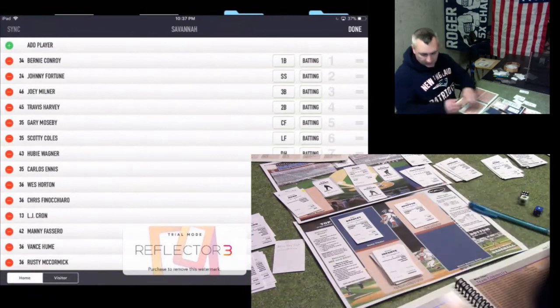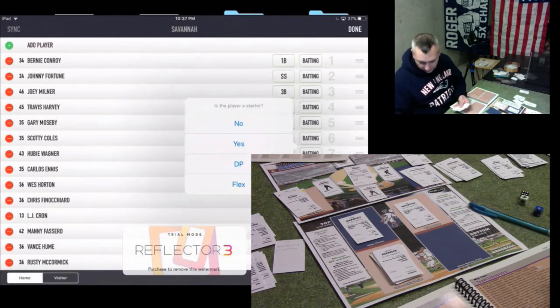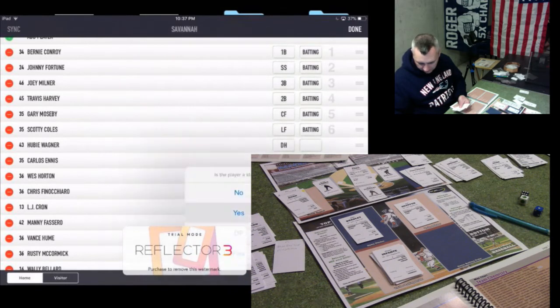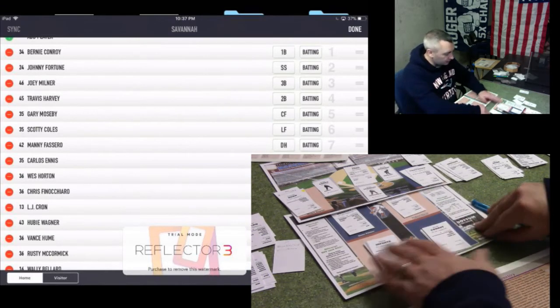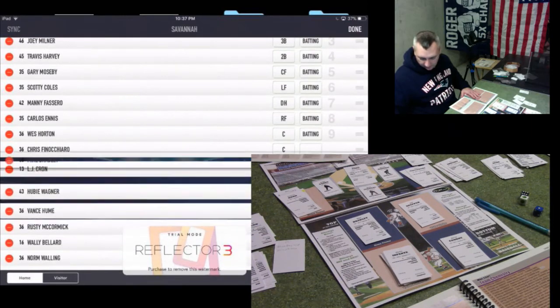We'll set the lineups here. Fortune, Milner, Harvey, Mosby, Coles, and then we will have Manny Fasaro be the DH. And he is batting. Move him up here. Move him down. And then Ennis and Horton. And Mike Bradley will be the starter. 5th starter for each team.